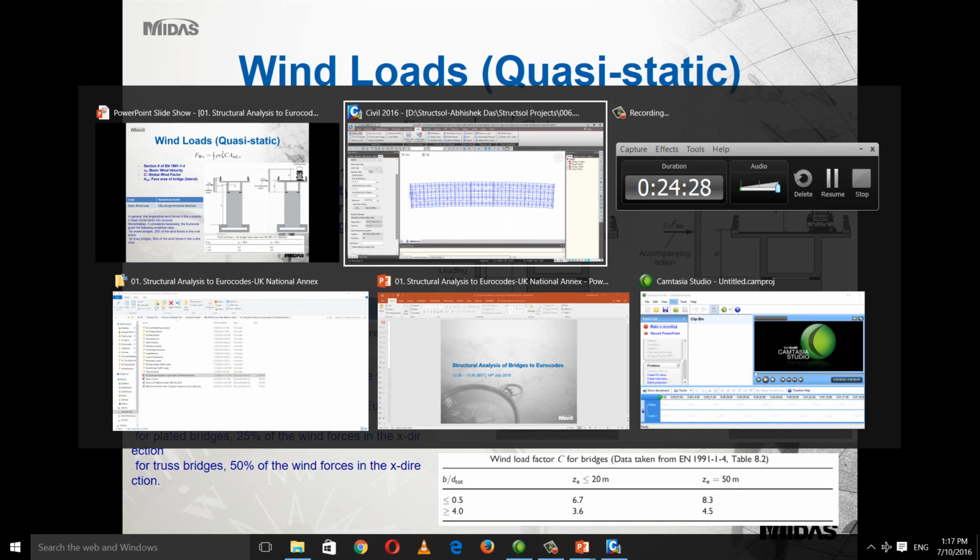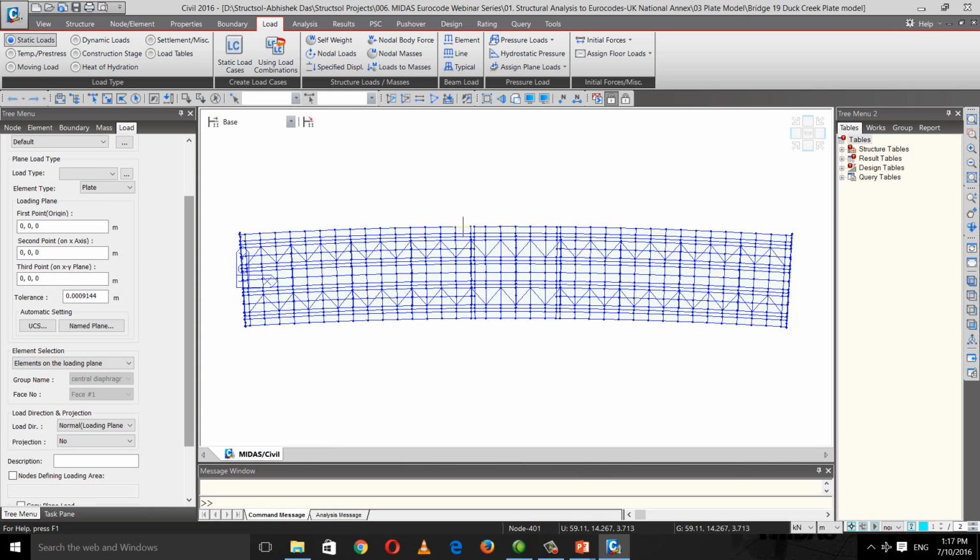So just to give you an idea about how the wind forces are applied, in a curved bridge we can choose to apply it in the direction perpendicular to each element. Although wind will not flow in these many directions simultaneously, it will flow in one particular direction, to be more conservative we can use this kind of approach and then design it.